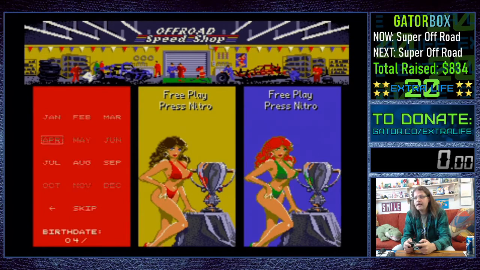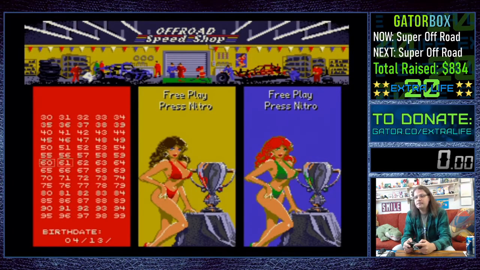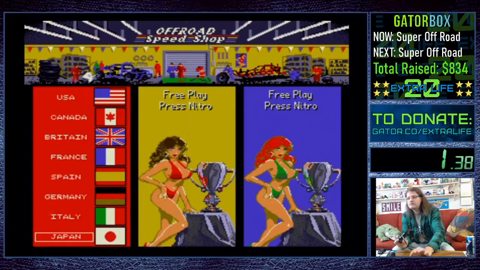We're gonna go ahead and put in all of our personal information, social security number, credit card numbers, date of birth. And we're gonna say we're from Japan. All right, here we go.